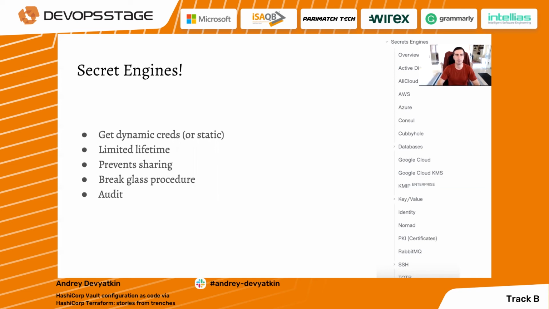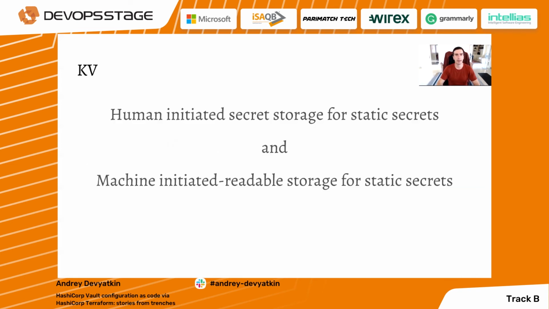We discussed it before. So KV is, as we discussed, a key value store where you store your static secrets that you cannot generate. And I do recommend having multiple of them. So you might want something as a human-initiated secret storage, something that people can use to come and put secrets there. And people are usually messy, they don't follow structures, and you want to have a place for them just to put things in there in the way they like it to be.